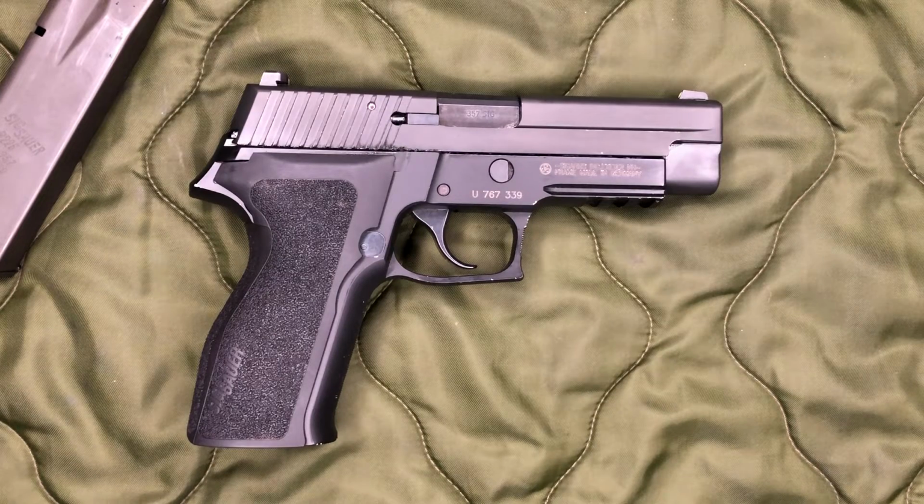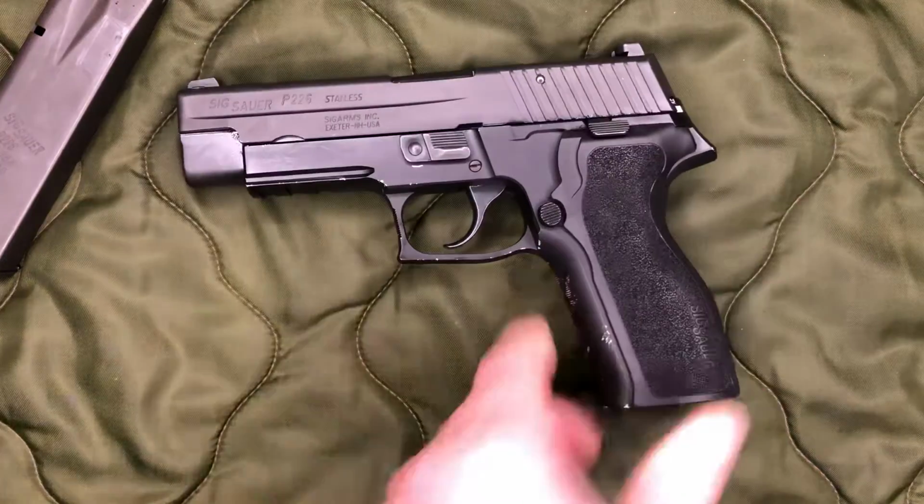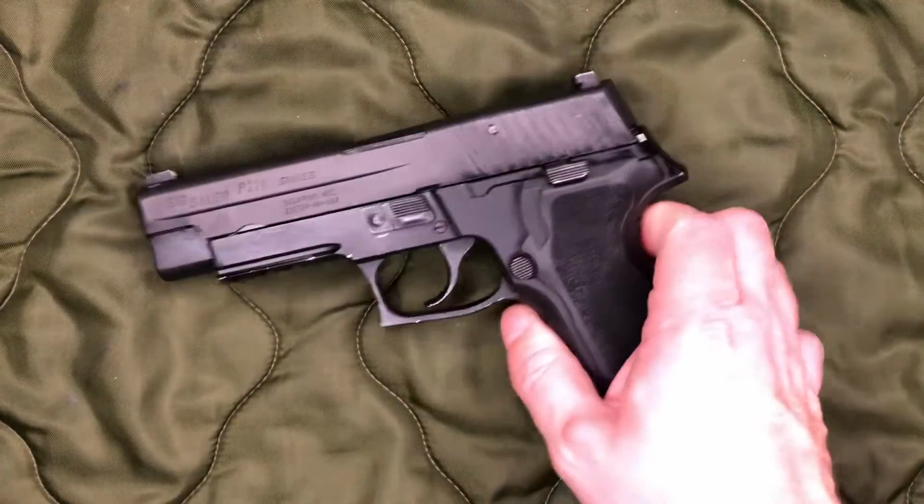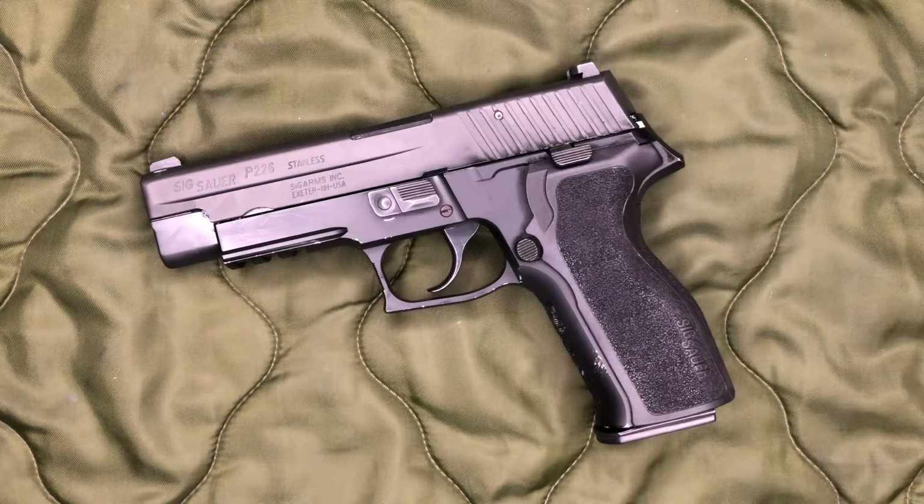So another added bonus of these E2 grips, at least in my case on the DAK, is that it appears to have lightened up that trigger pull some, which is a very welcome thing, because when I originally bought this gun, I was just going to convert it to double action, single action. But then as I got it and shot it and tried to explain this to friends, they're like, dude, no, you're an idiot, you're just explaining double action, single action. I'm like, no, I'm not. And then they take it out and shoot it, and they see what I'm talking about, and they're like, this is really weird, crazy, and bizarre.